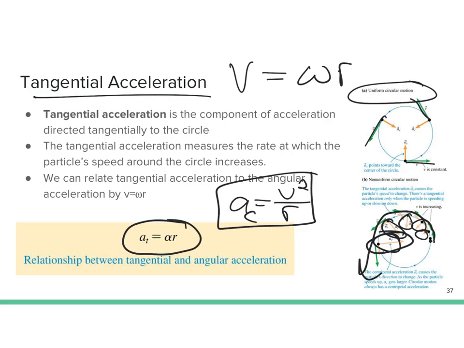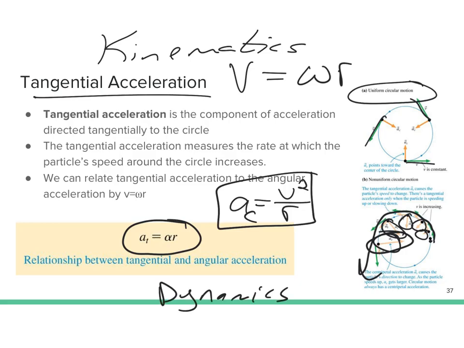So we have to always make sure we're thinking clearly about whatever it is we're thinking about, which is why physics is hard. But that's your quick little introduction into how we solve rotational motion problems, similar to, of course, kinematics. So this is the rotational version of kinematics. And we'll talk more about the rotational version of dynamics in the next section.